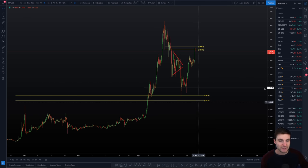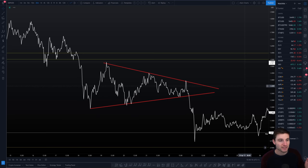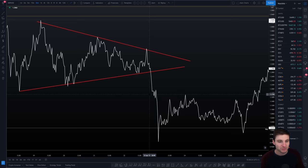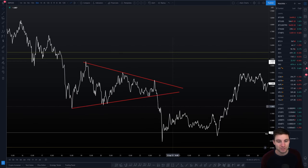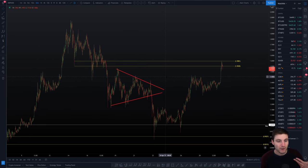So bringing it back a second - let me just zoom in here. I'll talk you through this pretty briefly, just to show you how well it has actually been trading. We obviously had the original downturn, we put in a bit of a symmetrical triangle. We can say this is arguably more likely to break to the downside, remembering that they are continuation patterns. So we came down, formed a triangle, broke to the downside - fairly standard stuff. I'm looking at this on the line chart; I think line charts are a little bit more clear at times.